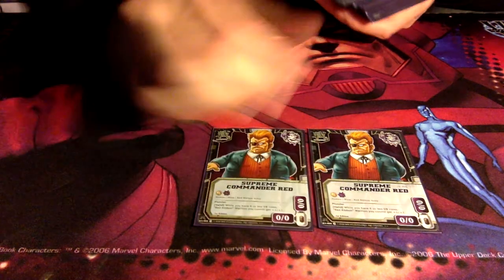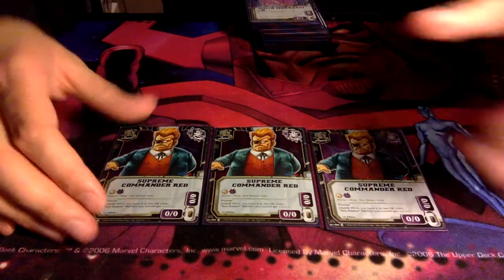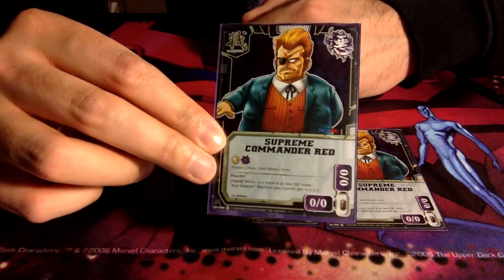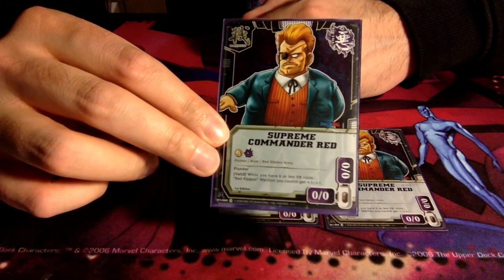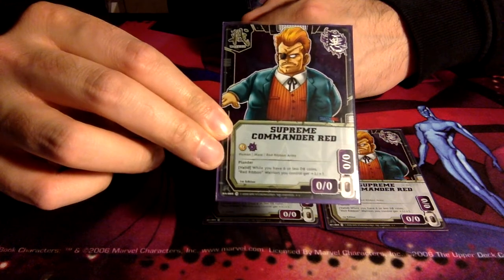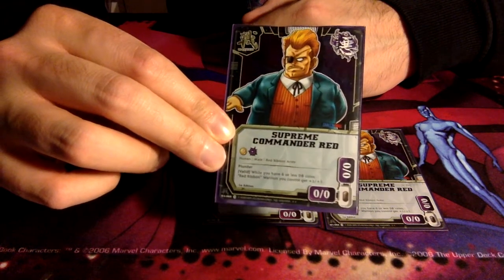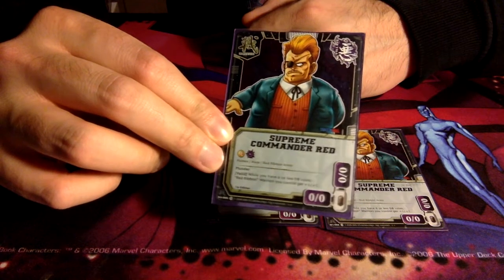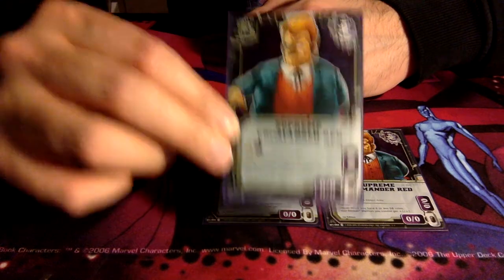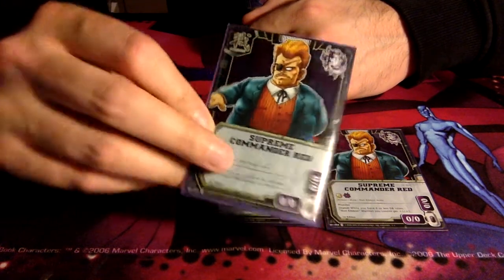For turn zeros, we got 3 Supreme Commander Red. It's an absolute staple if you're running Red Ribbon. It's a 0-0-0-0, but it gives, including to himself, +1/+1 until you have 6 or less Dragon Ball coins in your side, and he's got Plunder as well. So any of our warriors that has the Red Ribbon Army trait will get +1/+1. So he's gonna be one of our main power engines in this deck.